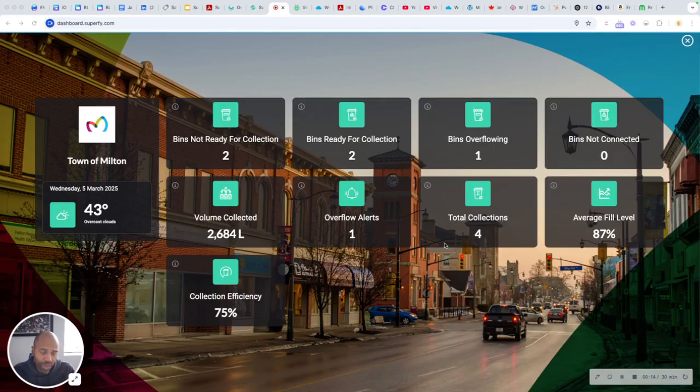So the first screen that we come to is what we call your dashboard. On the dashboard is a summation of the different indicators that the system is tracking for you in real time. So for example, you have your bins ready for collection. That's determined based on volume of waste that you preset or using our default. It has your total waste volume collected, which is again a summation of all the waste collected over a period of time, and you can adjust that as well. Bins ready for collection, overflowing, and then your total collection volume. And then it's starting to give you efficiency scores and also doing some ratings.